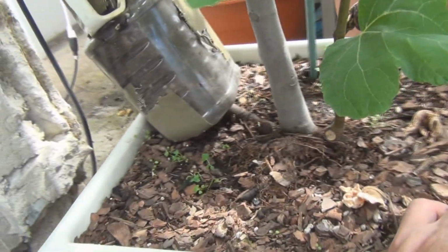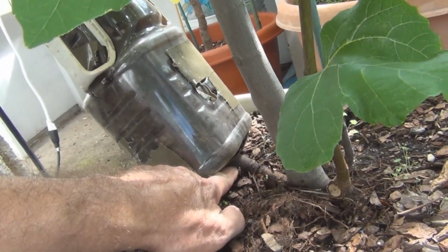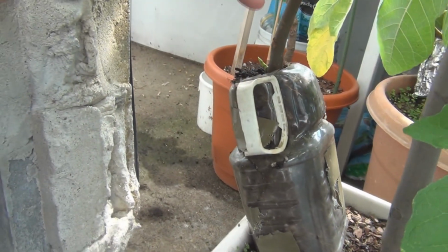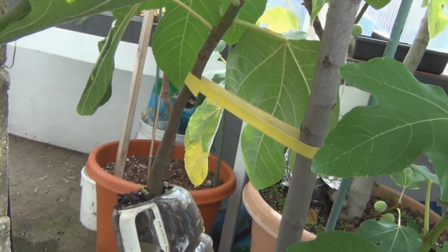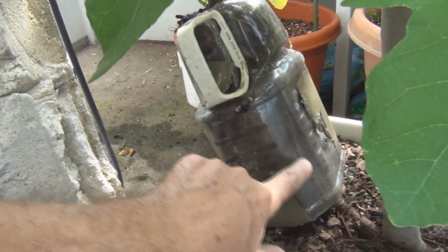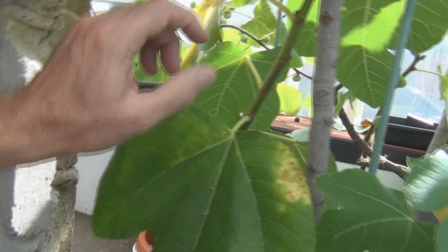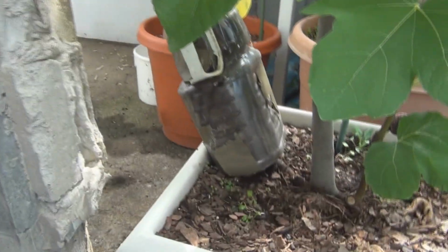But I have to get in on the base here. Oh yeah, it's going to be easy to get to. Right there, just cut that off right there. That's why the soil is settled. I tried to straighten this out with that garden tape, but the soil is settled. There's a pocket there. Let me take this off, and might remove some of the remaining figs there.